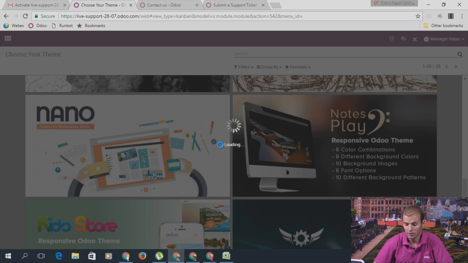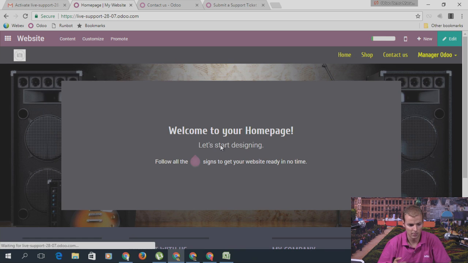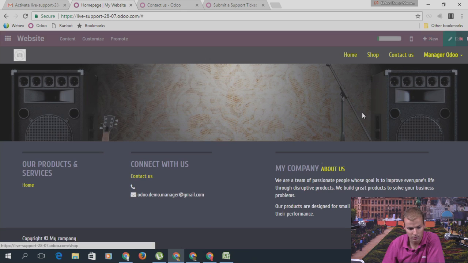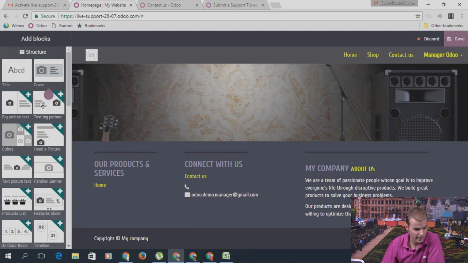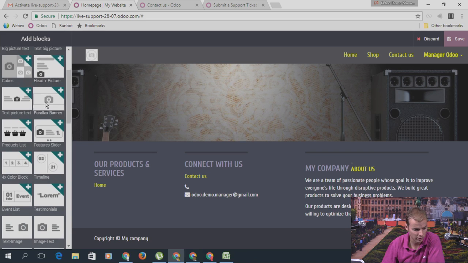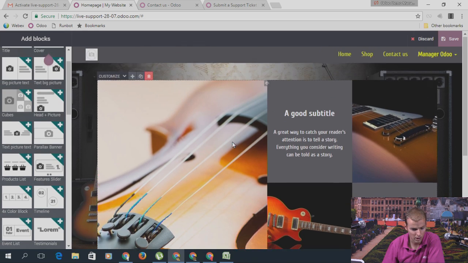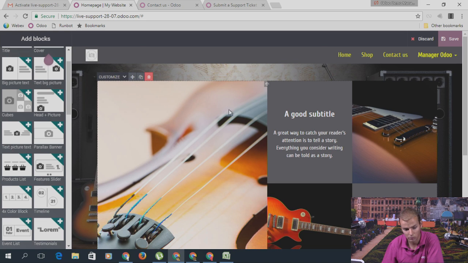Then once the theme you've chosen is installed, you can customize it. So you see that everything related to the theme has been installed. There we've got some drag and drop blocks that we can use, and everything is created according to the theme.